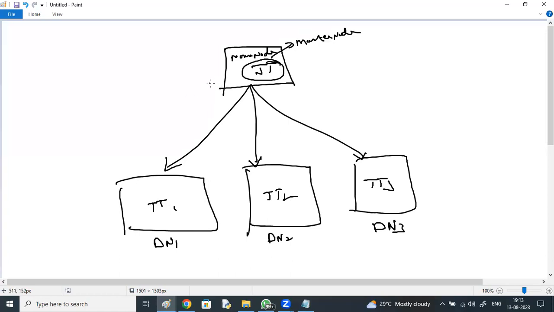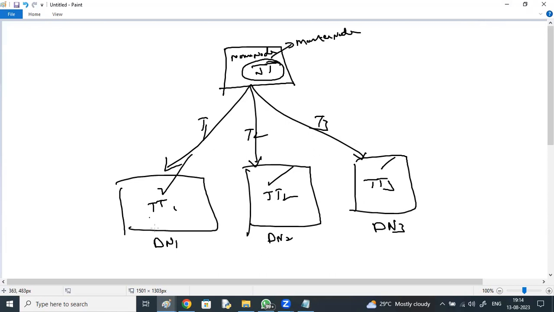Who assigns the tasks? The job tracker. Who executes the task? The task trackers execute the tasks. The job tracker gives task T1 to this one, T2 to this one, T3 to this one. Don't say the data node executes the task.